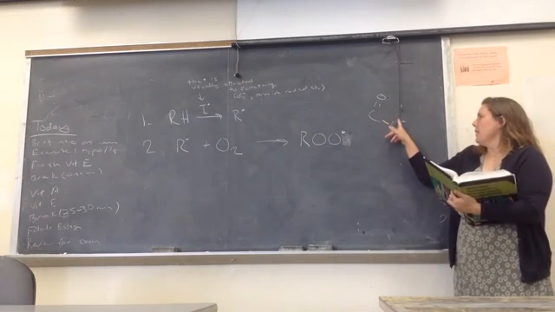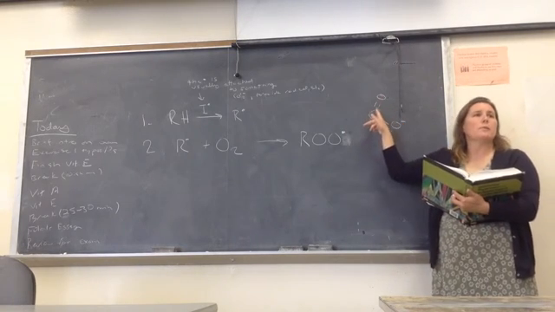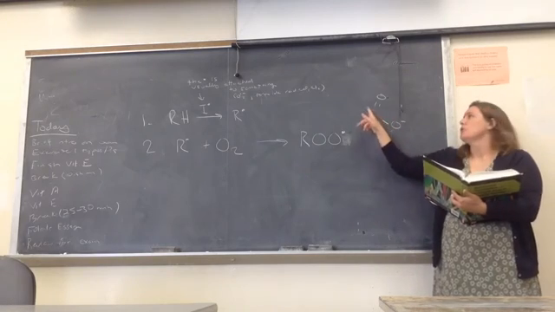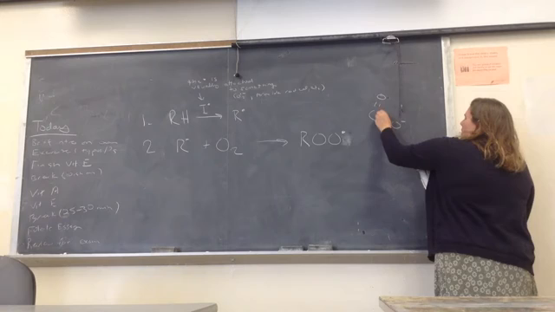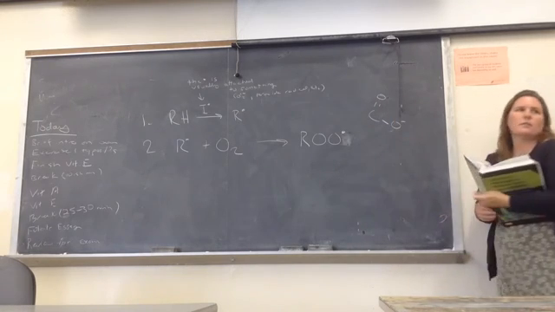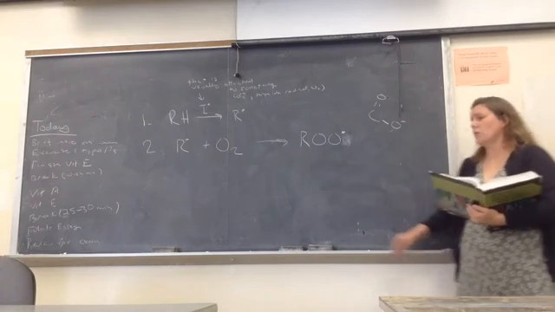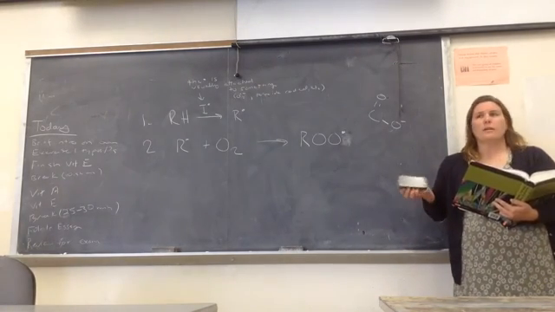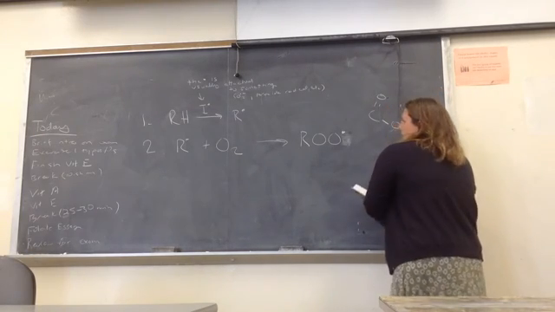So if you've got this negative, you've got a double bond here, which is pretty capable of stabilizing that electron, and then you've got another place where it can hop down. So it can go back and forth. If you imagine little dots, it can travel back and forth. And this is a little tiny bit of resonance stabilization. It's why carboxylic acid works so well as an acid, because it can donate that proton and still be okay. All right, so that's step two.